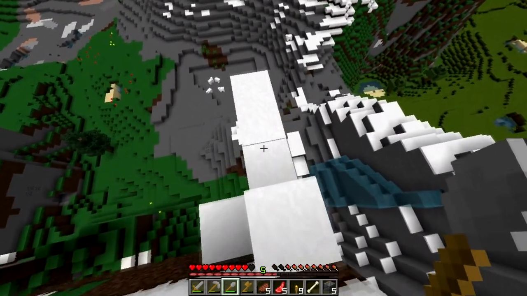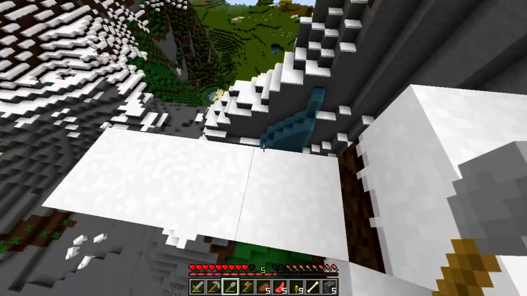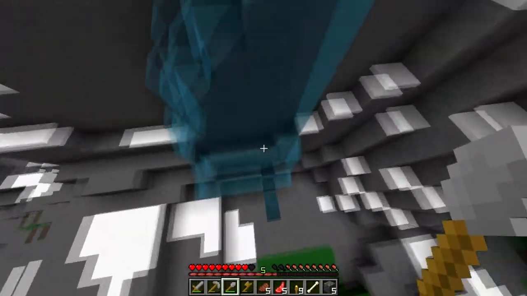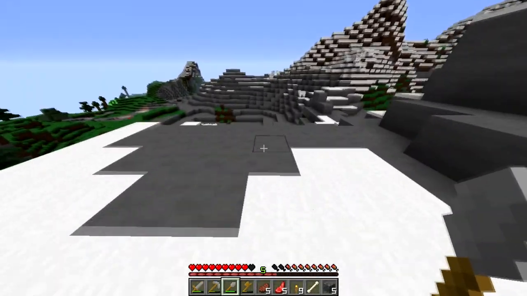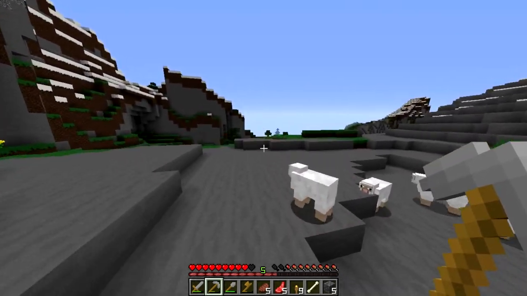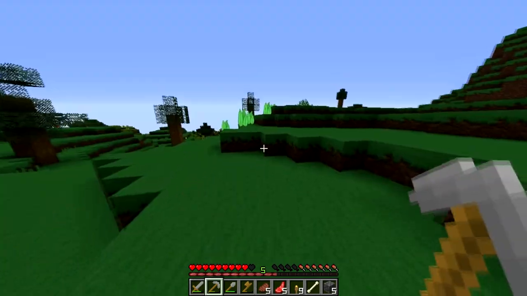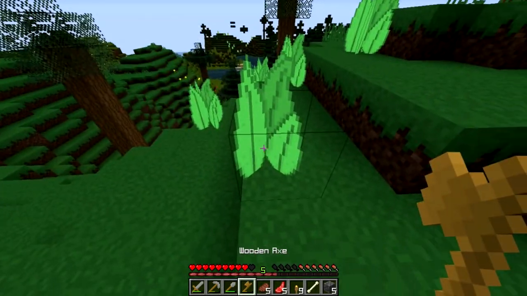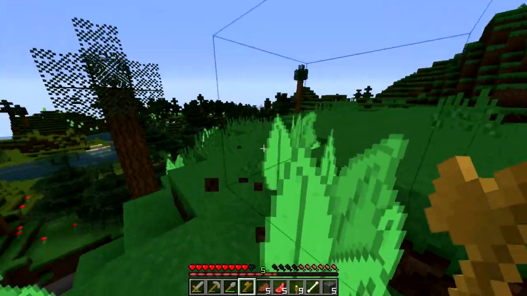Let's try to find a good way to get down here without... Oh, there's some water right there. Okay, let's see if we can make it. We made it! Yay! Okay, we didn't die. We haven't died yet. So that's an accomplishment. We're surviving still. Oh, look at this texture on this grass. It's very lovely.